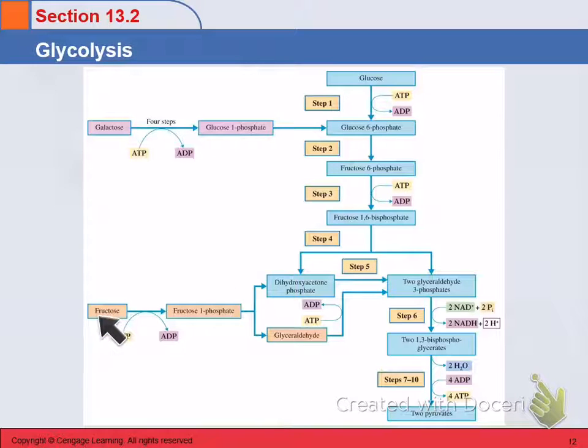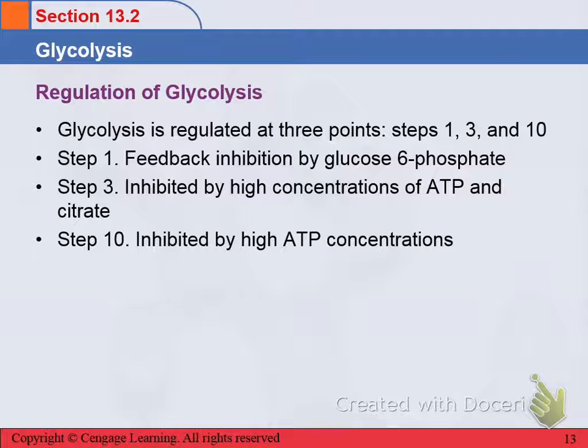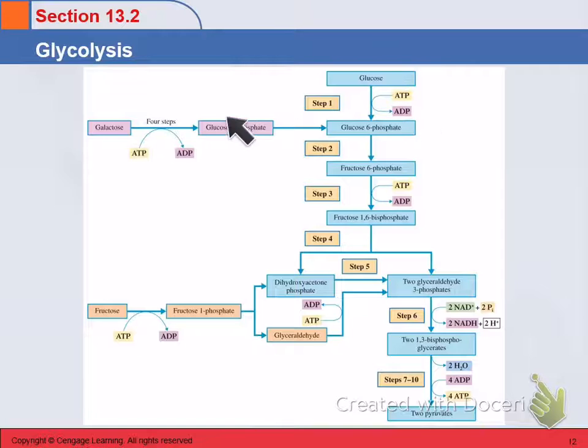And then fructose can also enter this process by being phosphorylated, and then it gets broken apart into 2 molecules and enters in as glyceraldehyde 3-phosphate. So there are different points at which these two monosaccharides can enter this glycolysis process. But just like glucose, in order to get it into the process, it requires energy as it comes in. So you have to phosphorylate it before it can be used in the process.